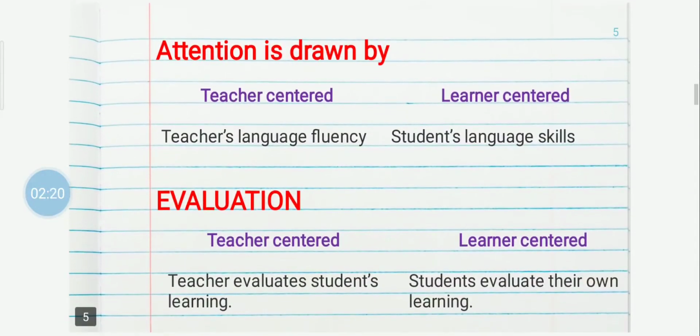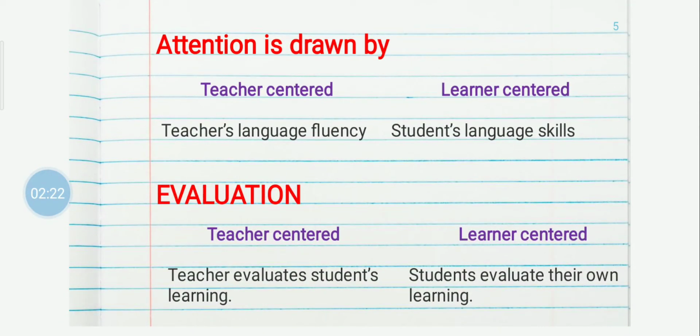Next, the difference in what attention is drawn to: in teacher-centered, the teacher's language fluency, and in learner-centered, the students' language skill. In evaluation, in teacher-centered, the teacher evaluates students' learning. In learner-centered, students themselves evaluate their own learning.